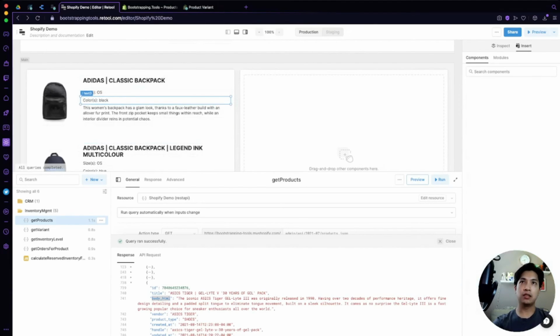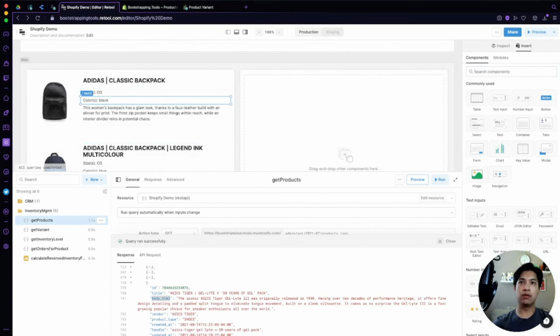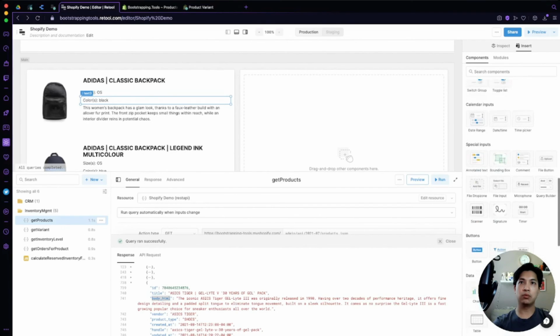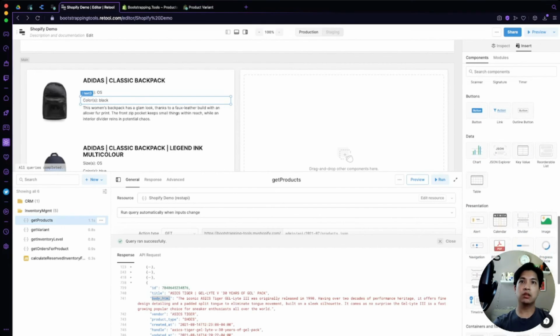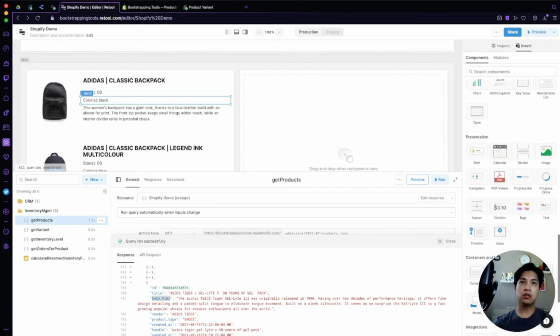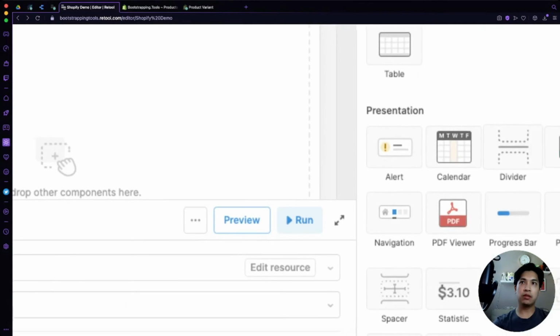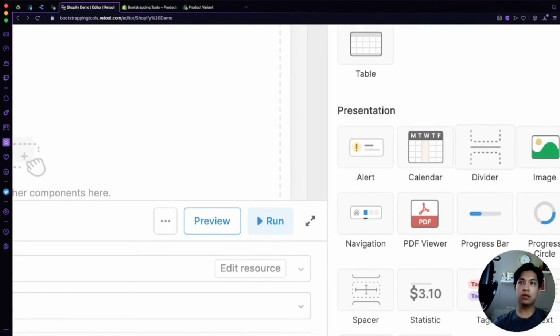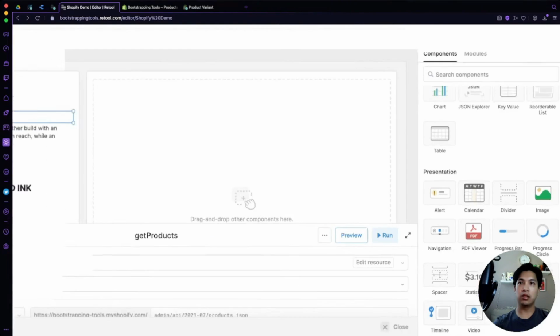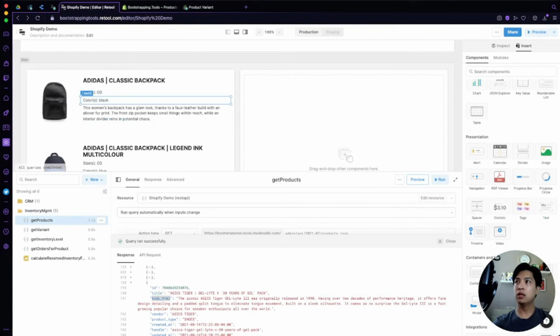Now Retool also has this nice feature for dividers, which is more like layouts. So we go down the list over here for presentation, zoom in here to show you guys. We have a divider, and then we also have a spacer. So we're actually going to use both, and we're going to put a little bit of a divider and then a space so that we can clearly define the differences between each one of these list items over here.